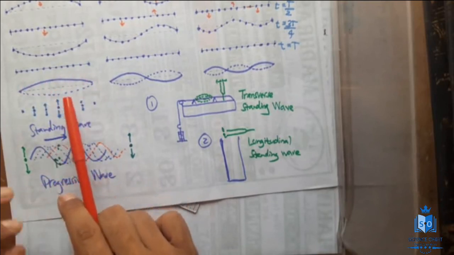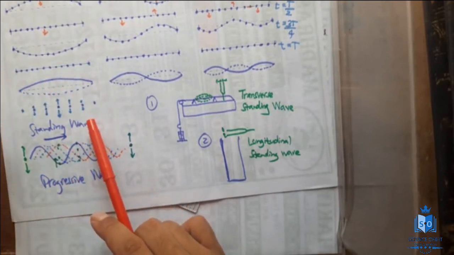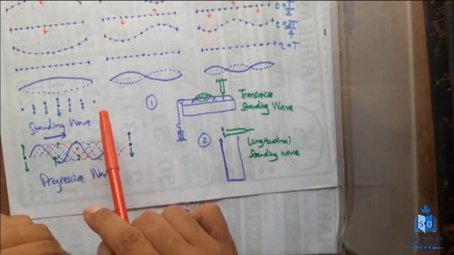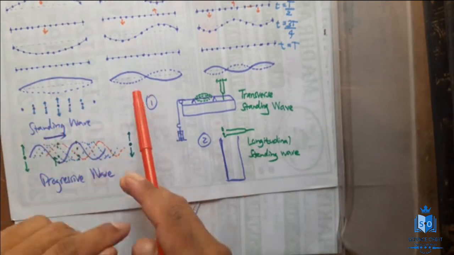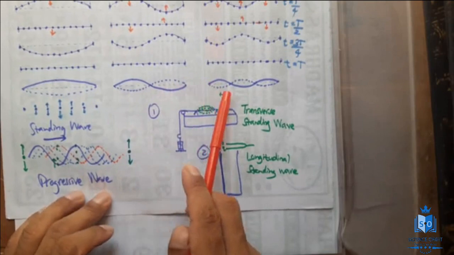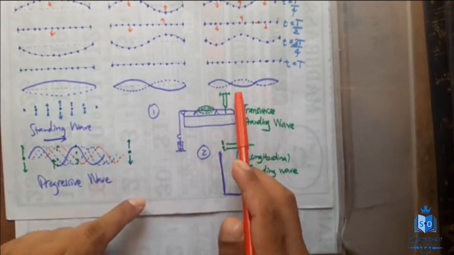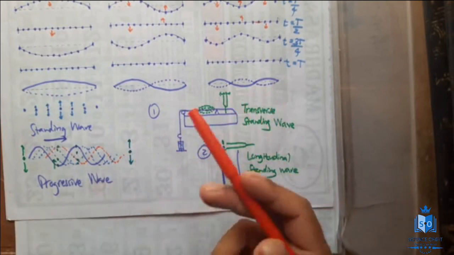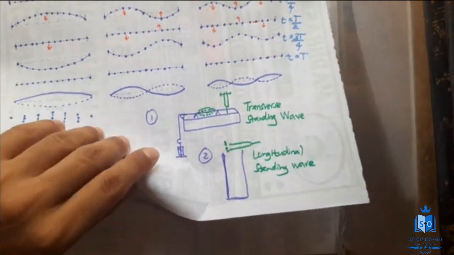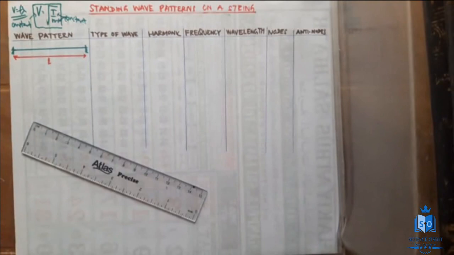So, if you want to form this, first from 0 you have to increase the frequency, and at a particular frequency this will happen. Let us say that is 100 hertz. If I keep on increasing the frequency and when the frequency becomes exactly double, that means 200 hertz, you will get 2 loops. And when you make the frequency 300 hertz or 3 times the initial frequency, we will get 3 loops, like that 4, 5, 6, likewise we will be getting the loops. So, let us draw the waves and let us quickly analyze.